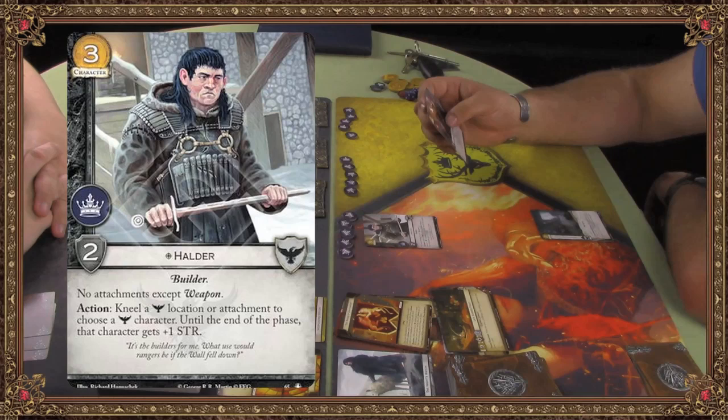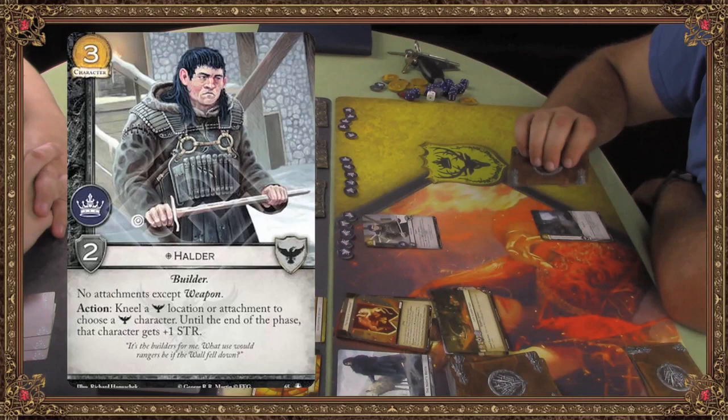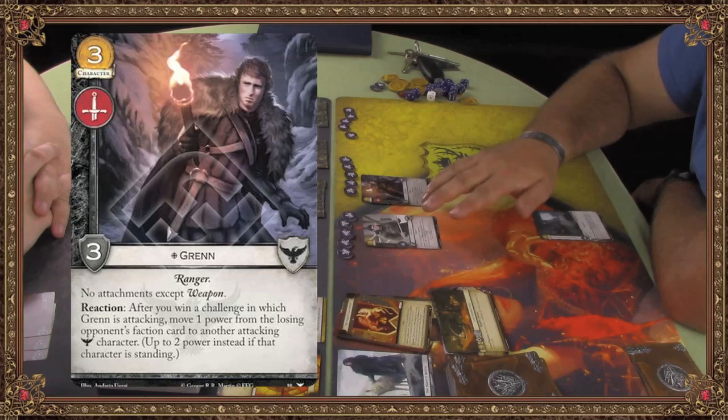Yeah. That dude. Action: kneel a Night's Watch location or attachment to have a Night's Watch character gain 1 strength until the end of that phase. Yep, pretty good. And then Gwen. Good old Gwen.